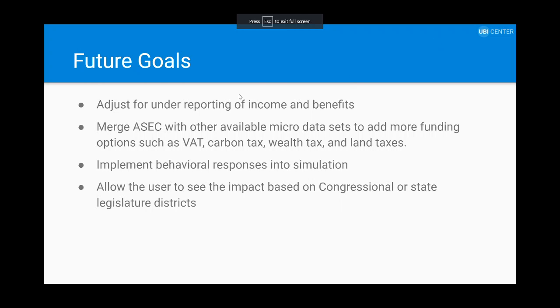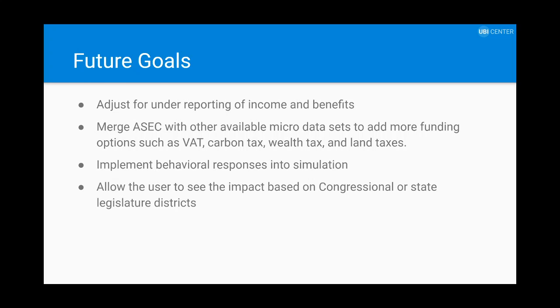First, we want to adjust for the underreporting of income and benefits. So I don't know if you noticed, but when I repeal federal income taxes, it only counts $1.3 trillion. In reality, they raise closer to $2 trillion. So we know that not only are income taxes being underreported, but income itself. When we sum the aggregate income in the data set, we get about $12 trillion. And that is pretty substantially short of what we see in reality.